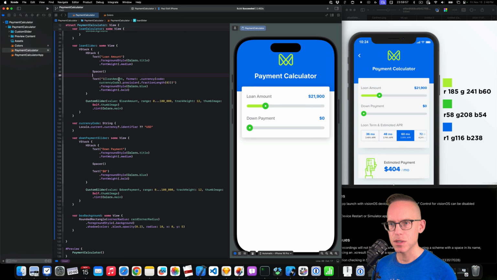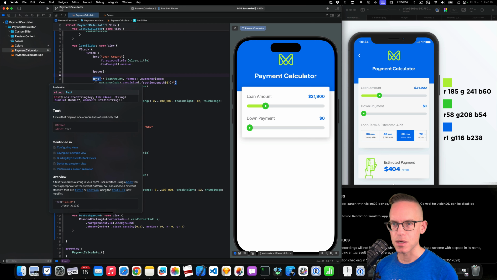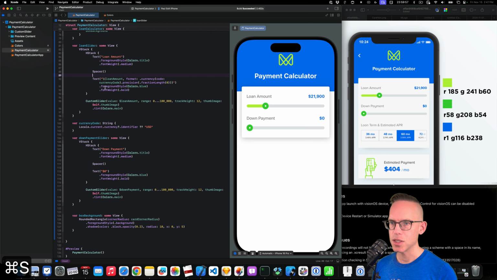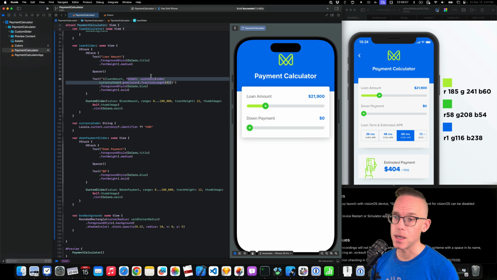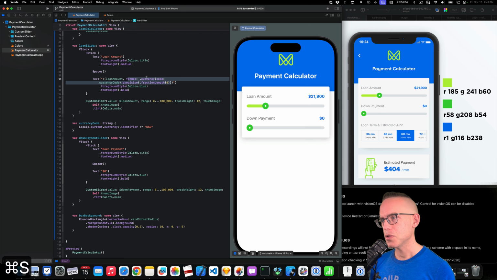It appears that this is a special interpolation on the actual text string, or I was doing something wrong when I tried to extract it. So I'm just going to keep it all here. It looks a little bit gnarly because there's so much. If you know how to do that, comment down below. It didn't work for me when I tried to extract it.